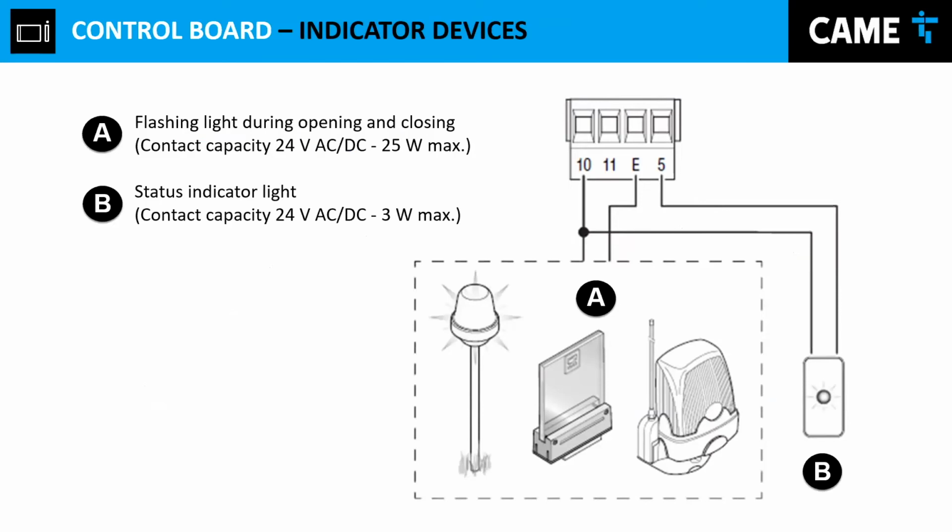On 10 and E, you can connect your lights, and it's programmable. There's a function on the menu section that you can actually program how you want this light to behave. Now, inputs 10 and 11 will always provide you 24 volts when the gate is open. If the gate is closed, you will have no power between 10 and 5. I repeat, if the gate is closed, no power. The gate is open, you will have 24 volts between 10 and 5.